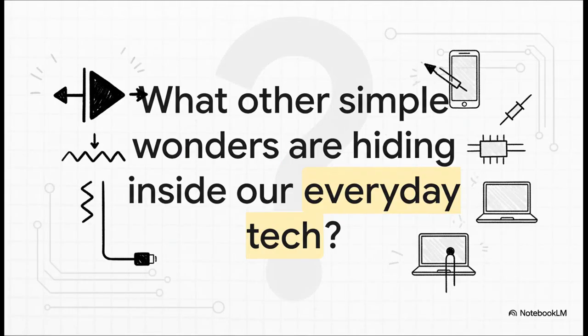So the next time you plug your phone in, just take a second to remember the humble diode. It's a simple one-way gate for electricity, but it is without a doubt one of the foundational building blocks of our entire digital world. And it really makes you wonder, right? What other tiny ingenious components like this are hiding in plain sight, making everything we do possible?